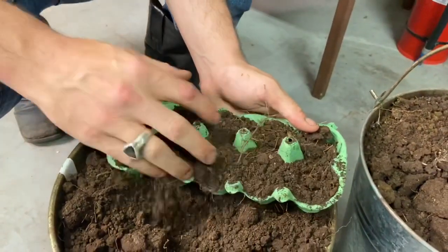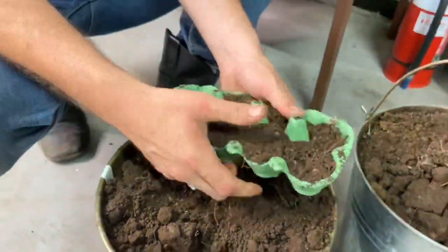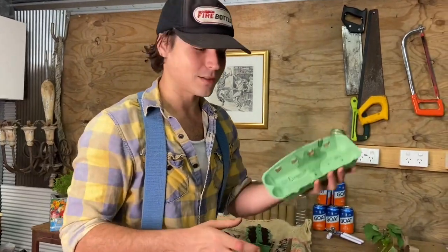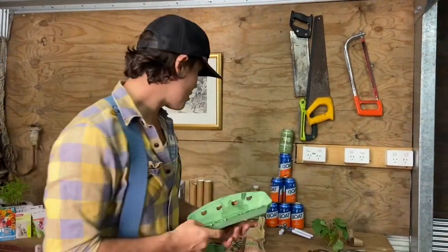Fill it full of soil, just like you would with anything, because plants need soil, sun, water, and love. I like to fill both halves — you can put a boatload of onions or beets in there. It's a great seed starter too. You get twice the bang for one carton.